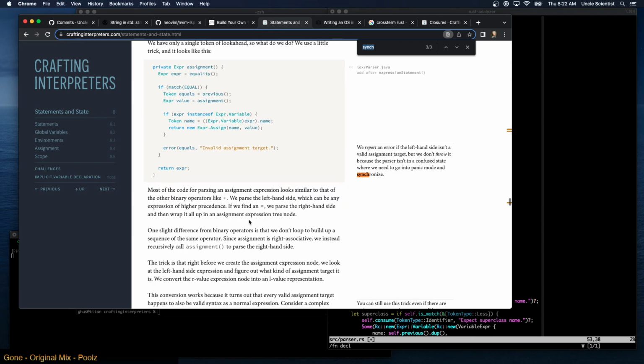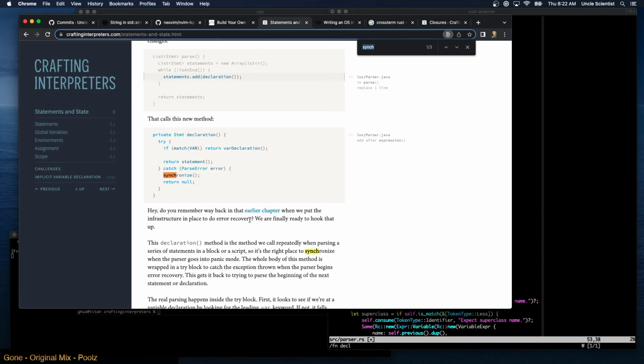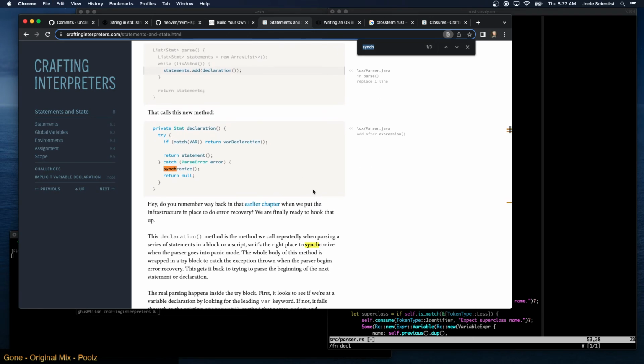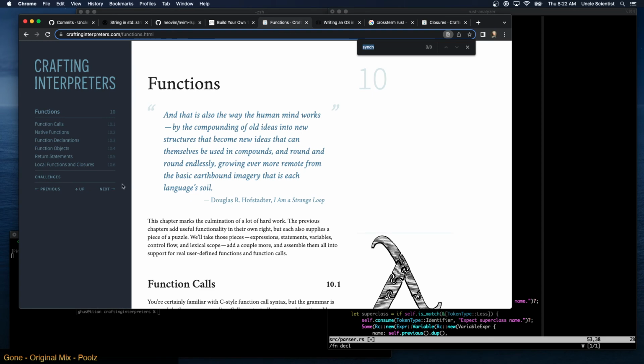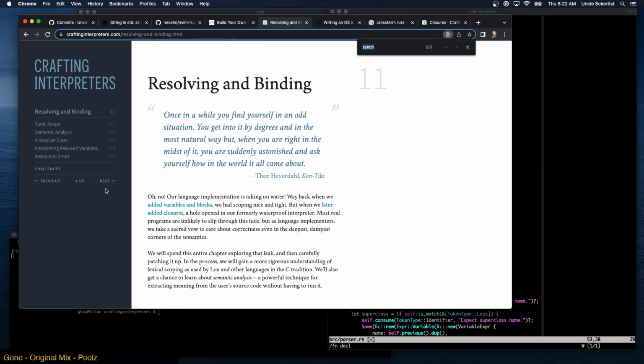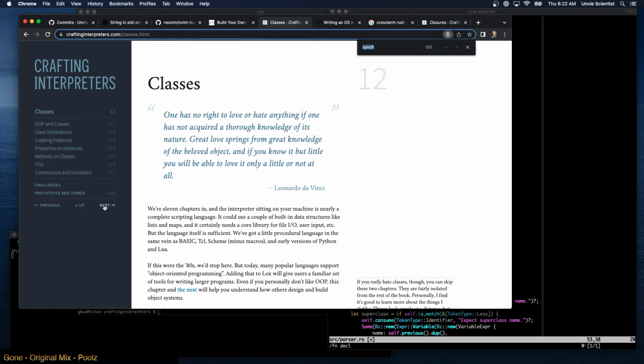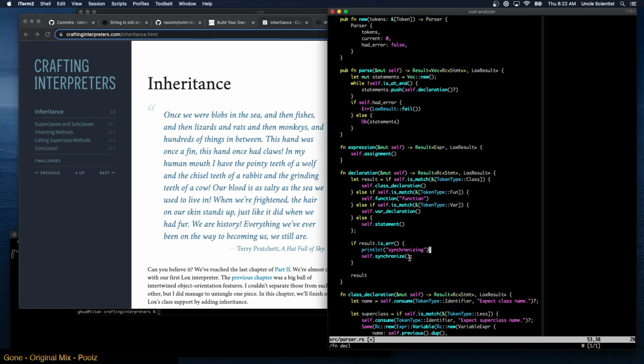That's that. Okay, and then on the next one we don't do any sync. In functions we don't do a sync. Yeah, so we didn't add anything new for that. Okay. So we should see the synchronizing statement.